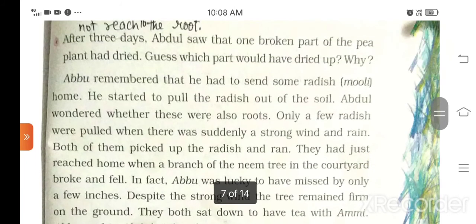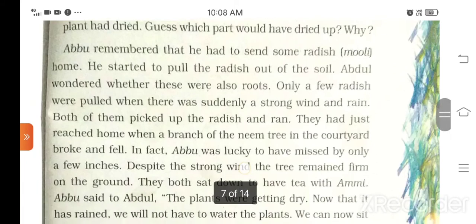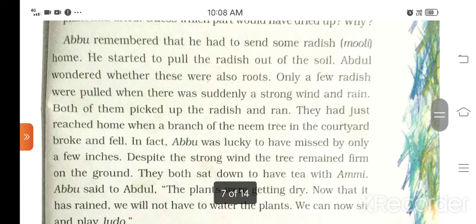So Abu remembered that he had to send some radish home. Then they started to pull out the radish from the soil. Abdul was wondering, thinking that this is also a root. Only a few radish were pulled out, and suddenly a strong wind and rain started. Both of them picked up the radish and ran.